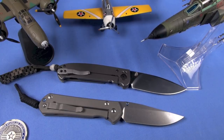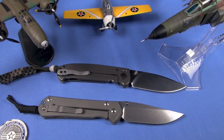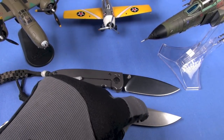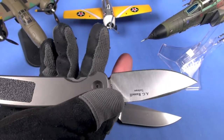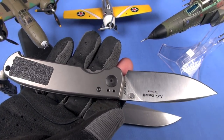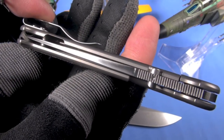The Sebenza's jimping is excellent, blade steel fantastic, edge perfect, and overall design has stood the test of time with a phosphor bronze bushing design. You can get knockoff-style Sebenza-inspired knives for less. Which one would I prefer between these two? Not even close — I'd go with the ACs. Less money, better pocket clip. As far as blade shape, I kind of prefer the slender drop point of the Sebenza 21, but the ACs' fit and finish is fantastic. It reminds me of an upgraded Spyderco Sage — same handle, same fit and finish.